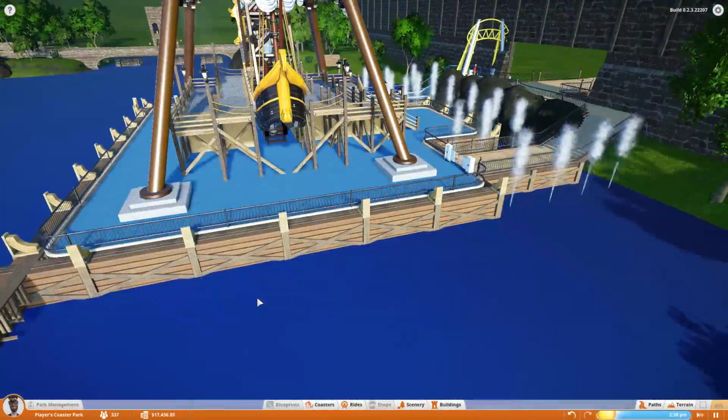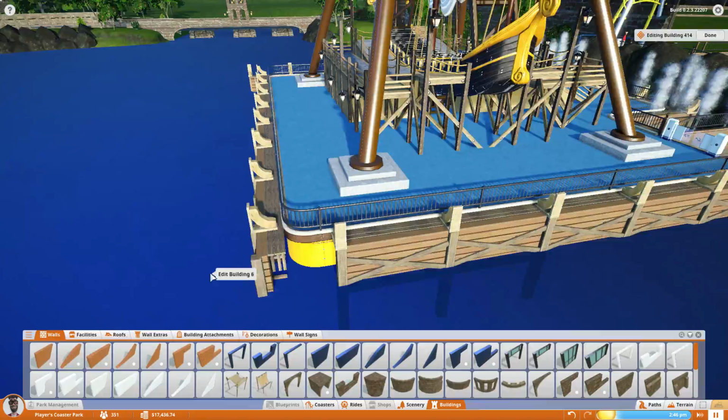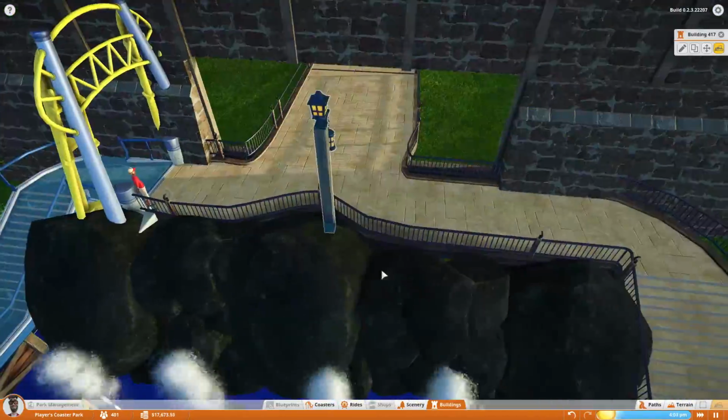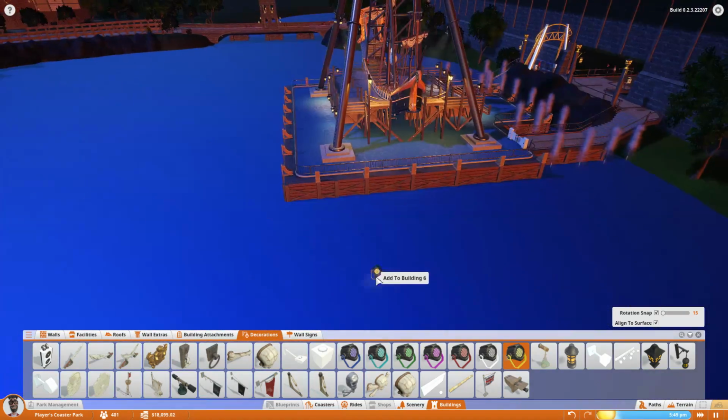They've shown some screenshots for stuff that I believe is coming in Alpha 3, so hopefully we'll be getting that within the next month or so. And they have shown a lot of different color options, so like all the walls and roofs and stuff you can actually change the color of, which I'm super excited for. Cannot wait. It's going to be awesome.